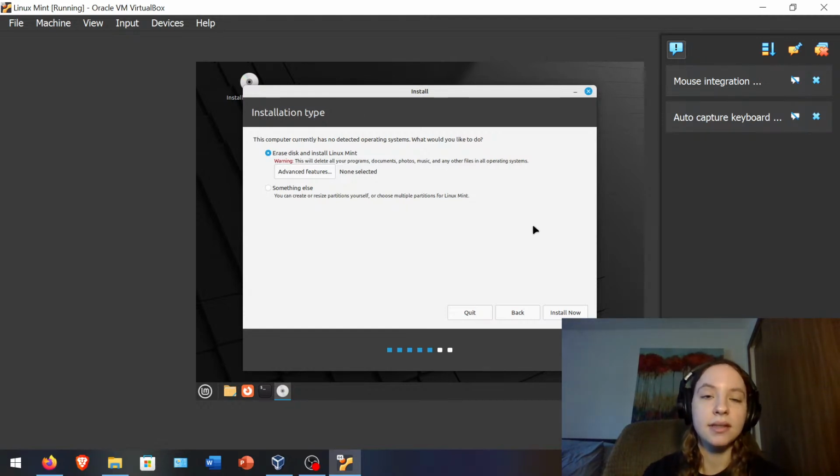Okay, so since this is just a virtual disk, I'm just going to hit erase disk and install Linux Mint. Just hit install now.